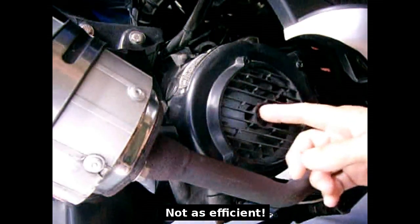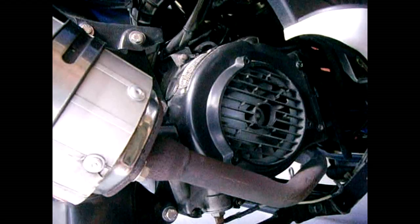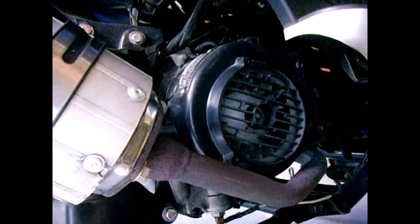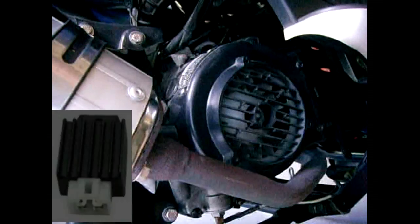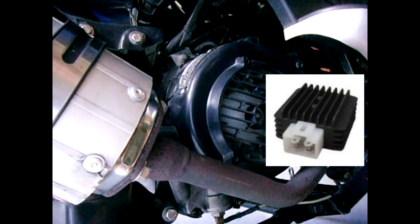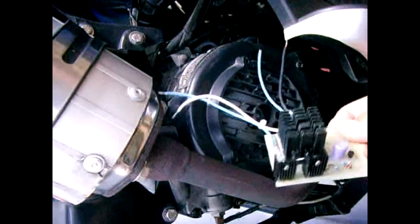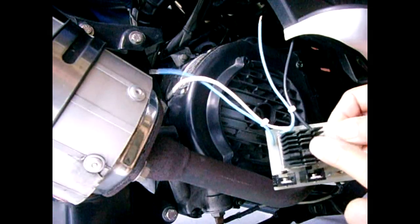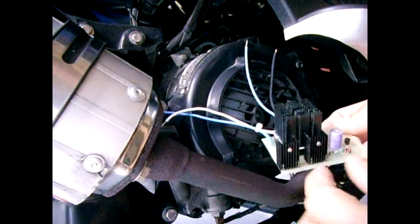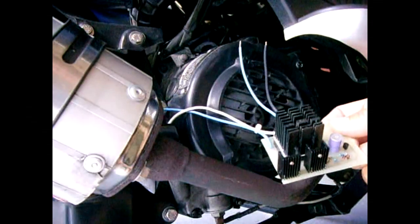It's very simple to do, starting with the stator coil. We're also going to swap out the half wave rectifier which is mounted by the steering column underneath the front cover behind the headlamps. The rectifier you have — the little one mounted up front — is going to have to be tossed out because you're going to need a full wave rectifier. You can either buy them online inexpensively or you can make one like I did. This one right here is extra heavy duty — I use a very large bridge rectifier. Any component that fails in the future is very easy to swap out individually because I have all these parts.